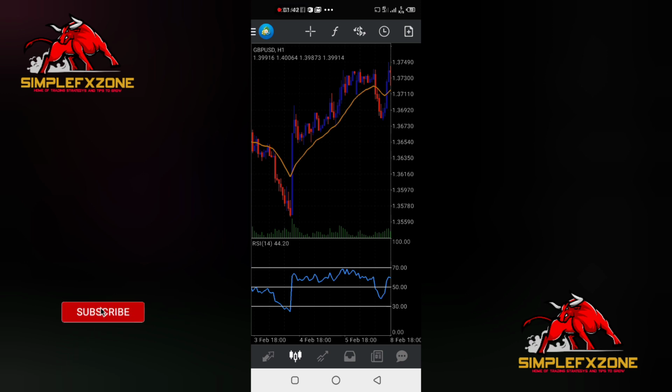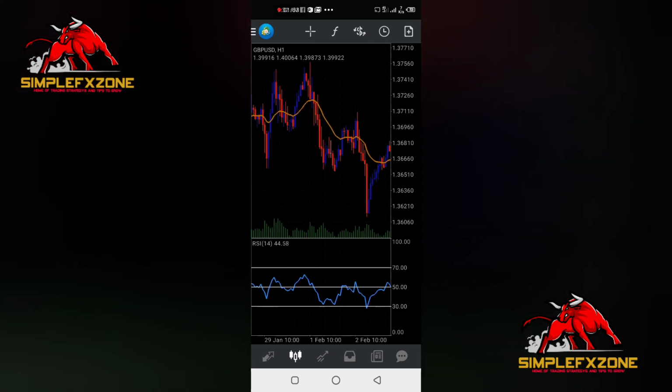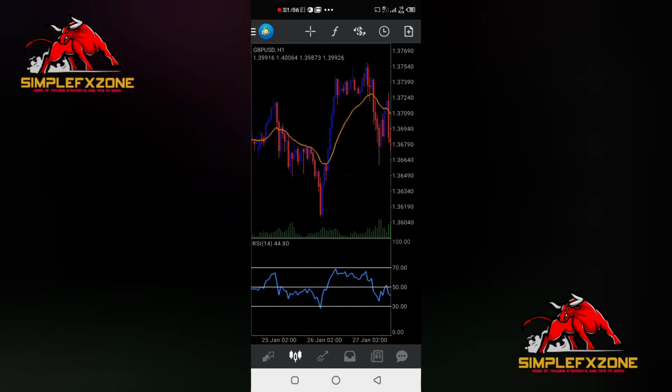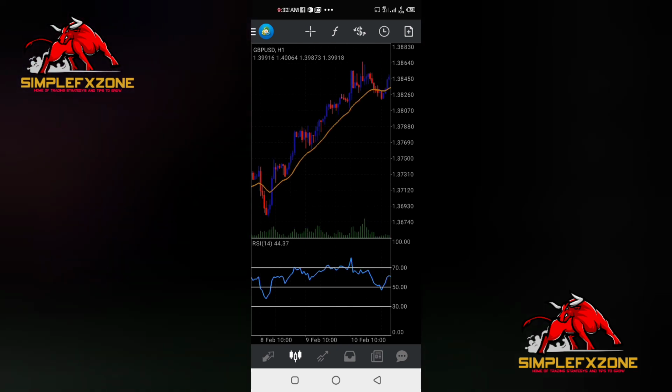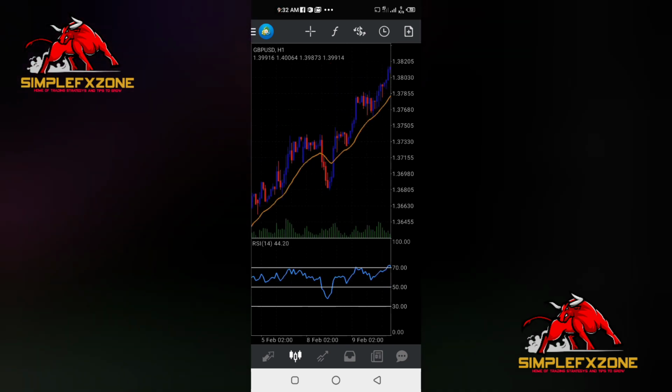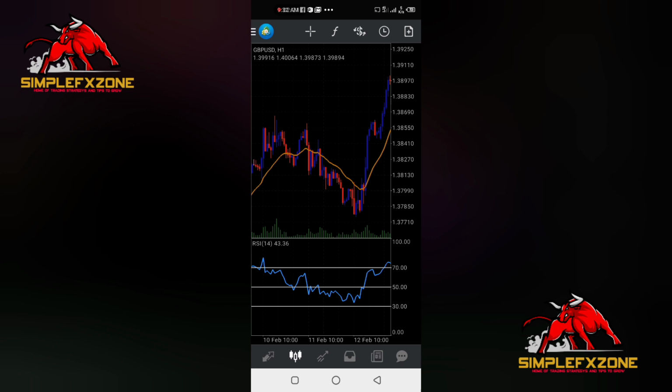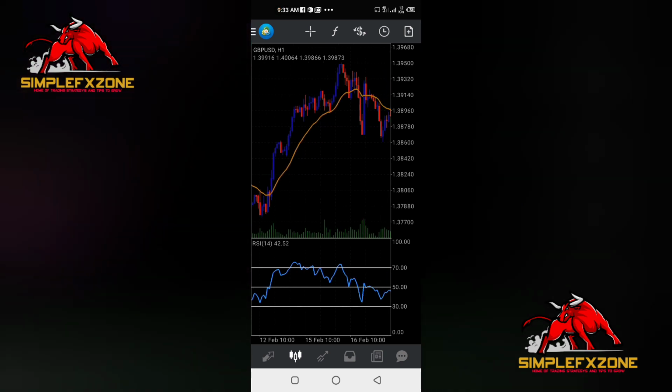You can see the RSI is oversold around this area. Whenever you see that the candle is above 50, above the 21 moving average, then you go for your trade. This is another opportunity here. It's oversold. So there are two things you have to consider. Whenever the RSI is above 50 and the market is above the 21 moving average, then you consider buy. And whenever your RSI is below 50 and the market is below the 21 moving average, then you consider sell.